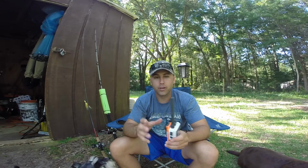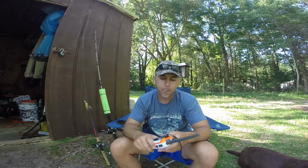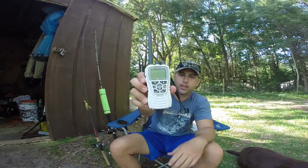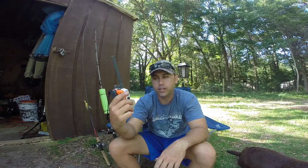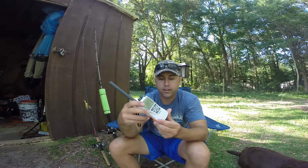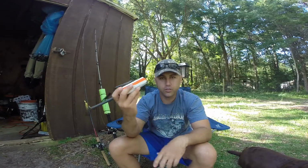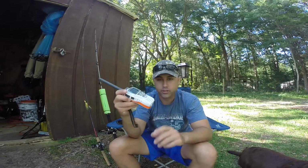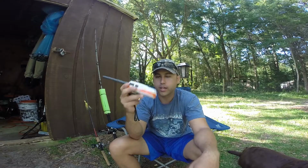I knew I wanted a small one. I knew I wanted one that was waterproof, because you're in a kayak and everything gets wet in a kayak. There's no stopping it. So I found this little Cobra. This is basically the Cobra HH350 Marine VHF radio. It floats, so you can see it, and it's orange and white, and you can see it when it floats. And it's submersible, so as long as you keep the battery pack tight on it, it will not get destroyed when it gets wet.